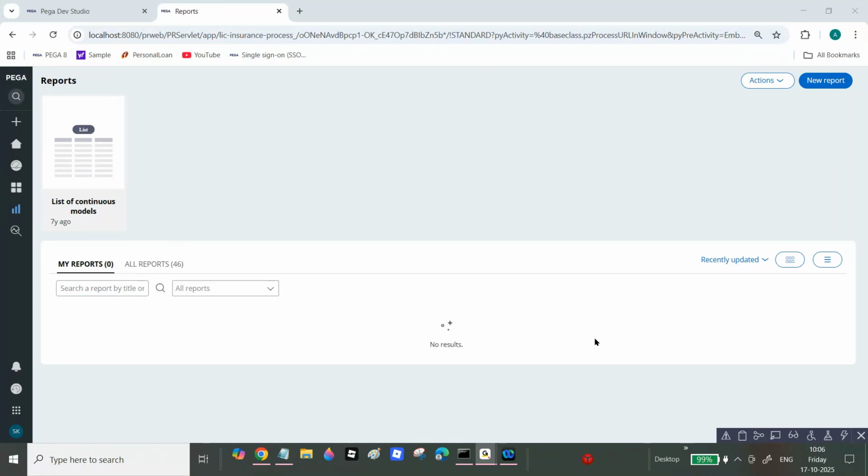See, manager level people, how can they view the application level data? If you create reports, they can easily identify: these many cases are pending, these many cases are open, these many cases we completed, these many cases are pending with this work basket.